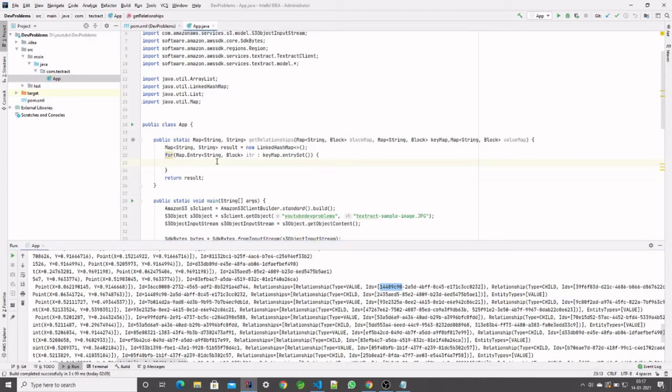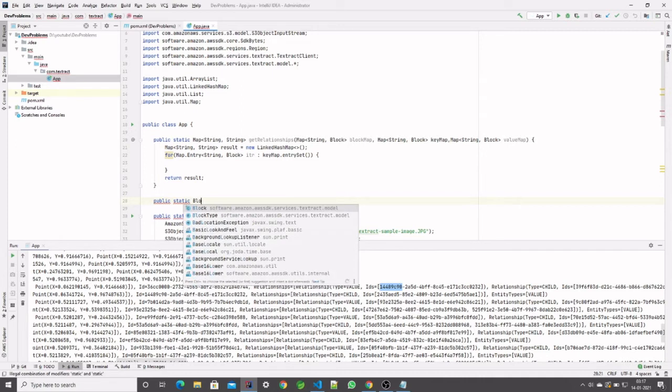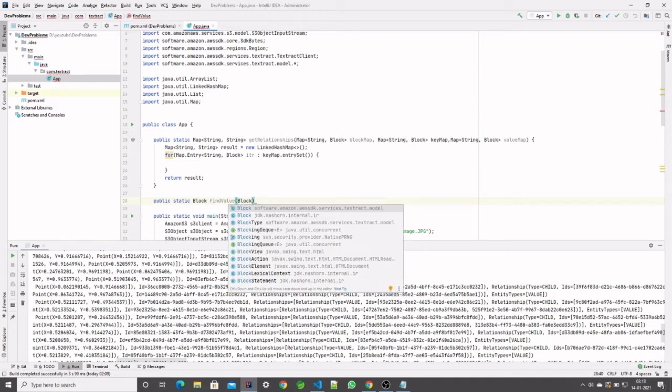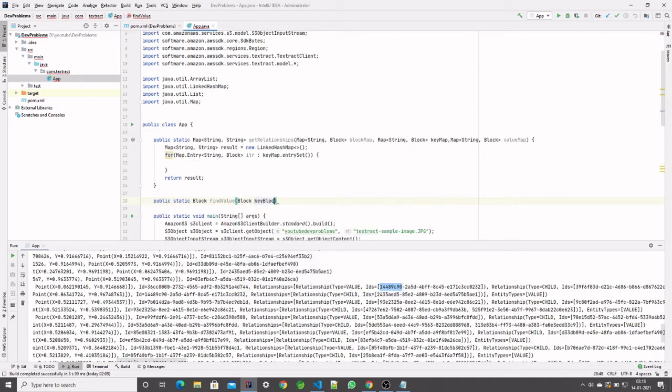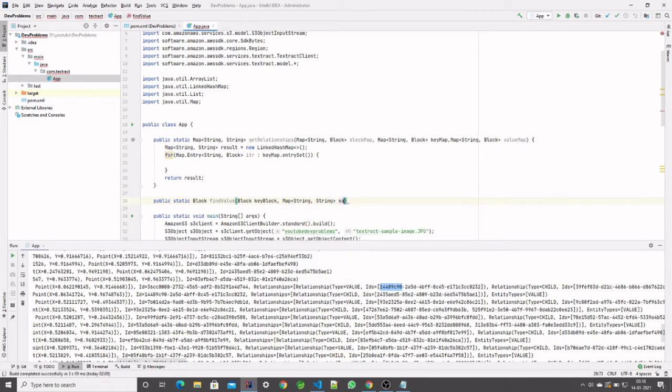Now I need to find out the value block, so I will create a method for that: static, returning a block object, and I will name it find value. Here we need to send the key block and a map object, and this one will be the value map.